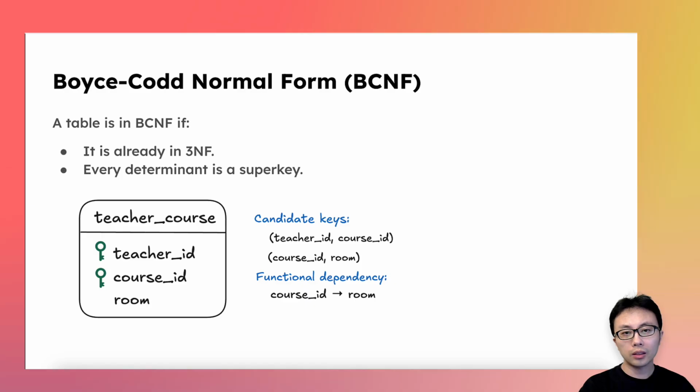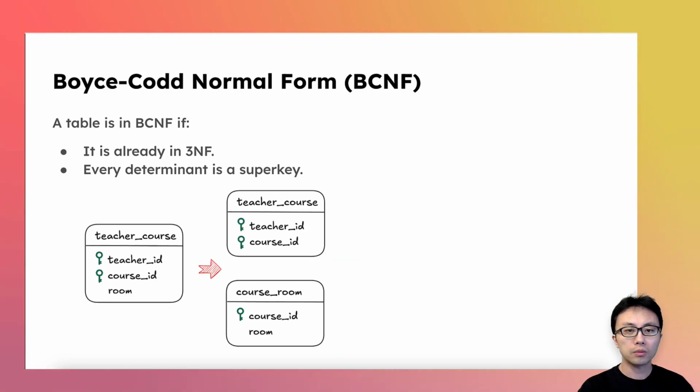If a table is not in BCNF, you would fix its design by splitting it into two smaller tables based on the violating functional dependency. In the example that we visited, it's the course ID determining room that violates the BCNF, so we split them into two different tables, and make the determinant the primary key in the new table. The original table should only keep those columns that are determined by superkeys. Since course ID meets both conditions, it's going to be kept in both tables.